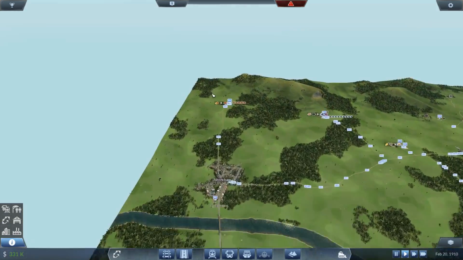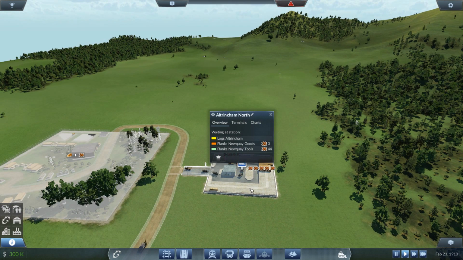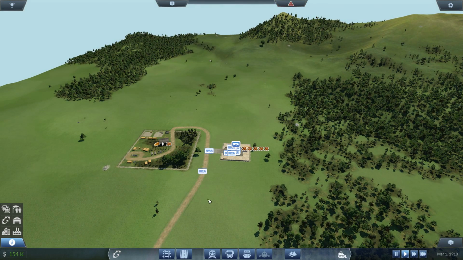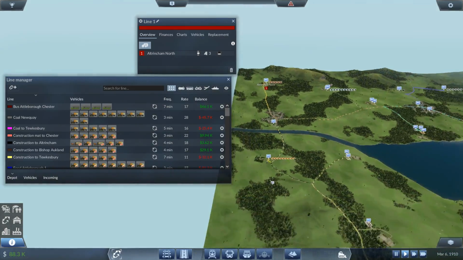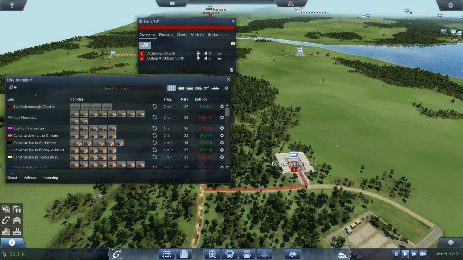So the routes are going to come from up here. What have we got going on in here? So, should we just make some new routes? Let's just make 2 new routes. So these are going to be plank routes. We're going to make 2 brand new ones and not worry too much about everything else. So they're going to be going from here to, first one will go to here. Alright, so this will be planks to Bishop Auckland.